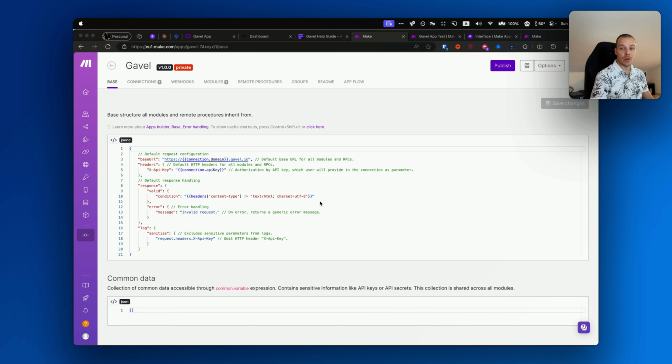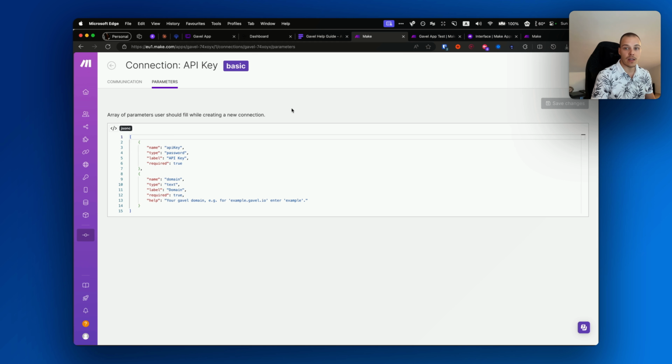Before we move on to building our next module, just one quick tweak to the stuff that we built in the previous episode. In the connections tab, in the API key, I actually want to change the parameters so that the API key is not of type text, but instead type password. This will hide it when sending it up. So for example, if it's pasted during a screen recording session, it won't be visible. And additionally, it will also not save that field into the autofill settings in the browser, which again makes sure that the API key is not exposed.